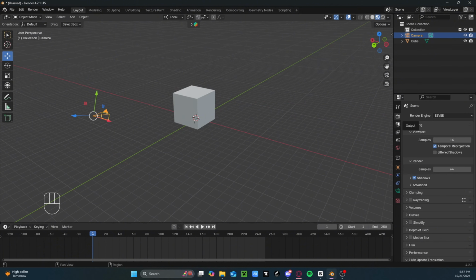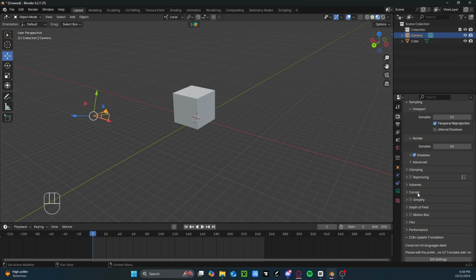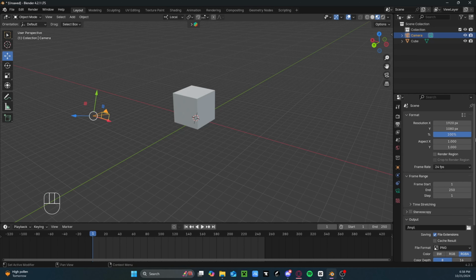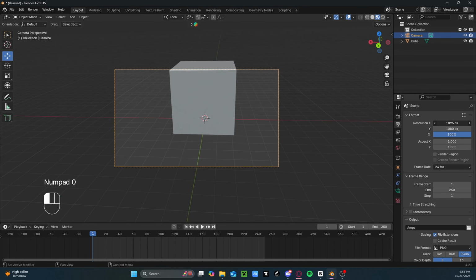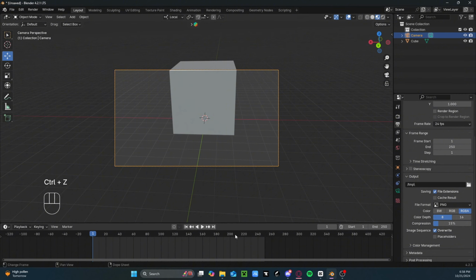Up here we have the rendering. So basically these are how good this is, imagine this is quality. We could turn on shadows, motion blur, ray tracing, go to output, frames per second, resolution for the camera. Look down here.